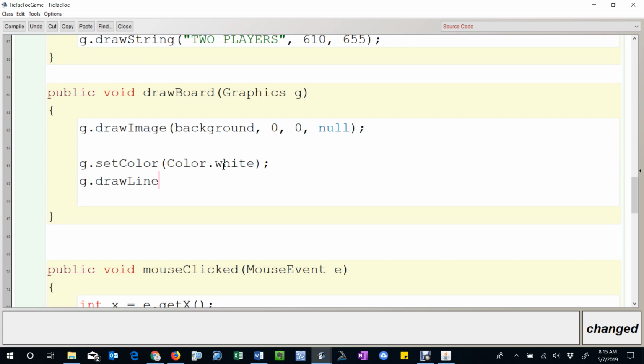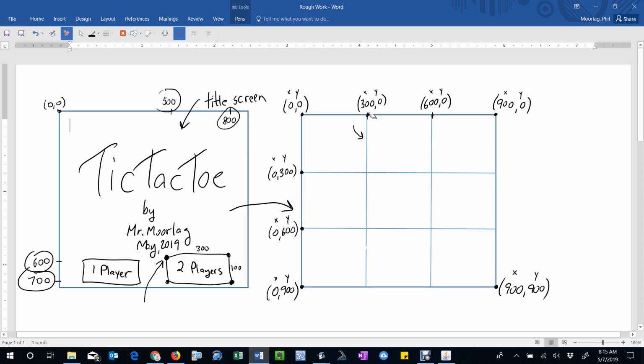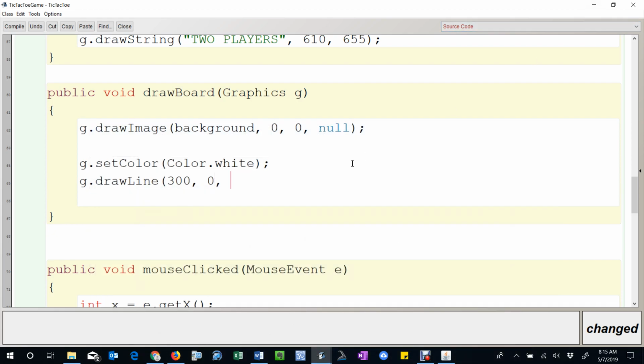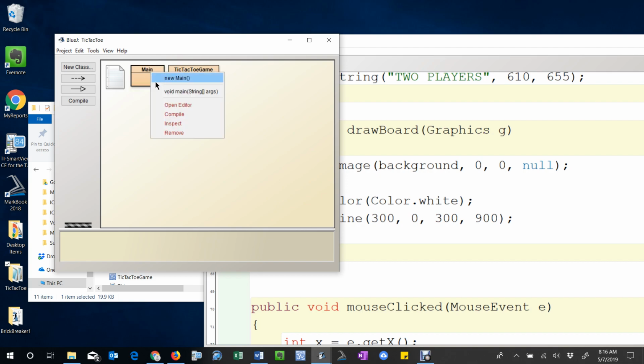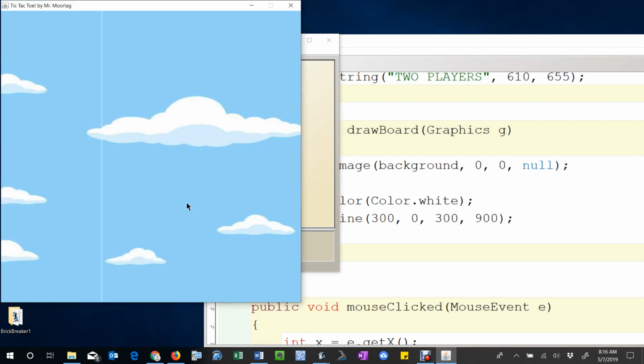There's actually a command called draw line. And I'm going to draw it from 300, 0. So that's the top left, right? That's the top of the line, or that's one point. And then I want to draw it to this other point. And that coordinate would be 300, 900, right? From X, it'd be 300 over, 900 down. So in my code, I would say 300, 900. So when you use this command draw line, you have to specify x1, y1, and then x2, y2. So you're specifying the actual two coordinates that you're drawing the line between. Okay, so if we try that, compile, run it, we should see a line. All right, there it is.